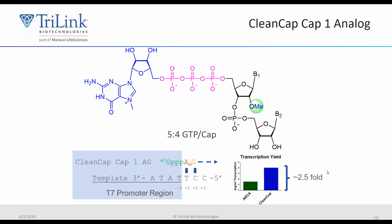Sure. So here at the bottom, you can see the CleanCap analog that is binding to the +1 and +2 position of the promoter. The promoter is shown in the blue region, and CleanCap is binding to the 5' end of the messenger RNA. Hanging off the end is this m7G cap. Once this CleanCap analog binds, you'll have the addition of the first NTP, and it basically elongates this oligonucleotide primer, which is this trimer, into a tetramer or pentamer, and extends this RNA. And so the capping happens co-transcriptionally at the initiation event at the T7 promoter.